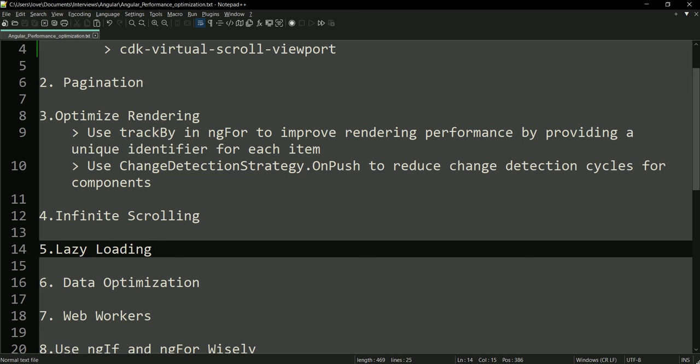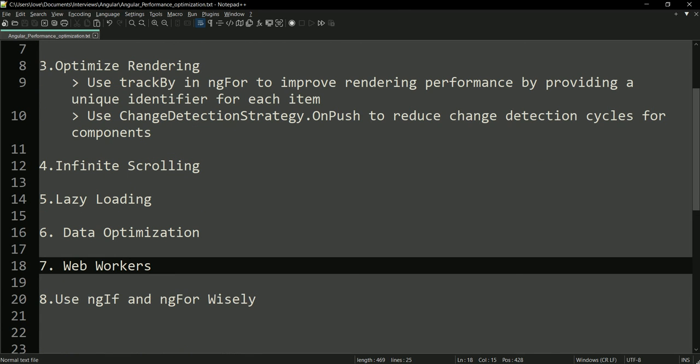Another technique is web workers. Web workers are mainly used to perform heavy lifting operations or heavy processing. So you can create them as web workers, and these heavy operations can be performed through the web workers. Most of them are asynchronous, and also you can apply different threads for different tasks, which are basically non-blocking. Those can be executed in parallel.